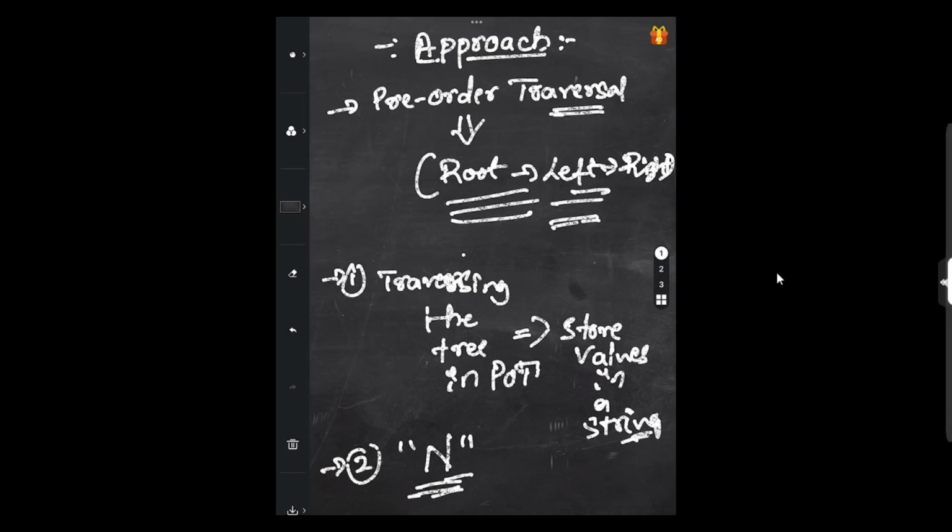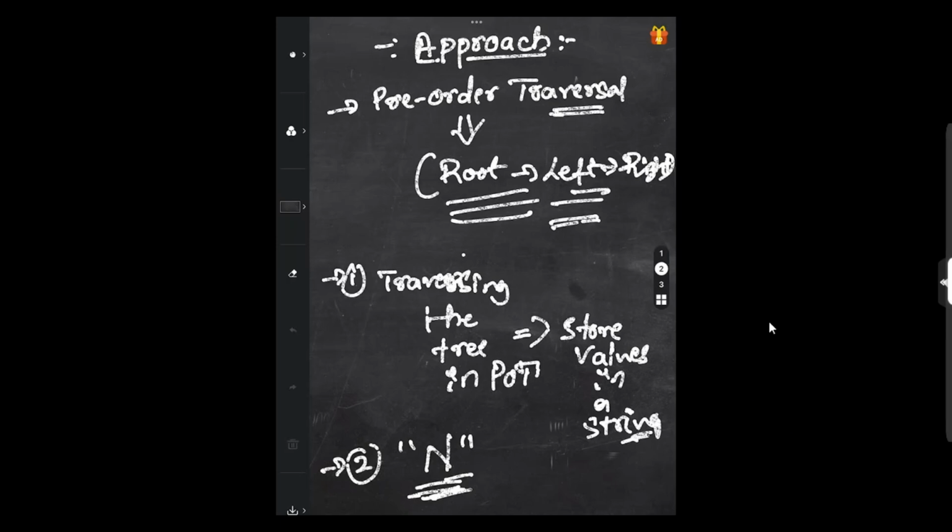In the question, they have asked us one thing. While explaining, I said the same thing. We have to preserve the structure of the tree during the process. So during the serialization and deserialization, we have to preserve the structure of the tree, right? That's what they have given in the question. So in this case, we'll be storing it as n if the node is null.